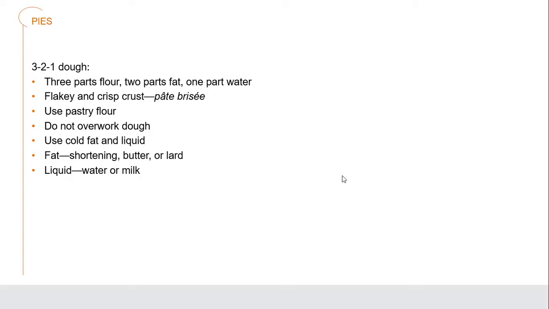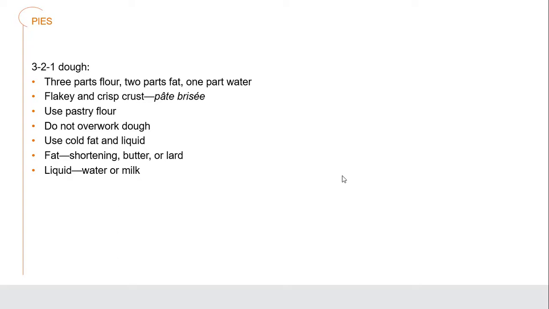This makes a really flaky and crisp crust, or a pâte brisée, which is the traditional French name for it. And it has a wonderful pastry flavor. Make sure when you make any of these types of pastries that we don't overwork the dough. What's inside the dough? Well, we have gluten in the flour. And that gluten, even if we're using a softer flour, will start to get tight and stretchy. That will cause our dough to be less flaky, and it will be tougher, and it will shrink a lot more in the oven as well.